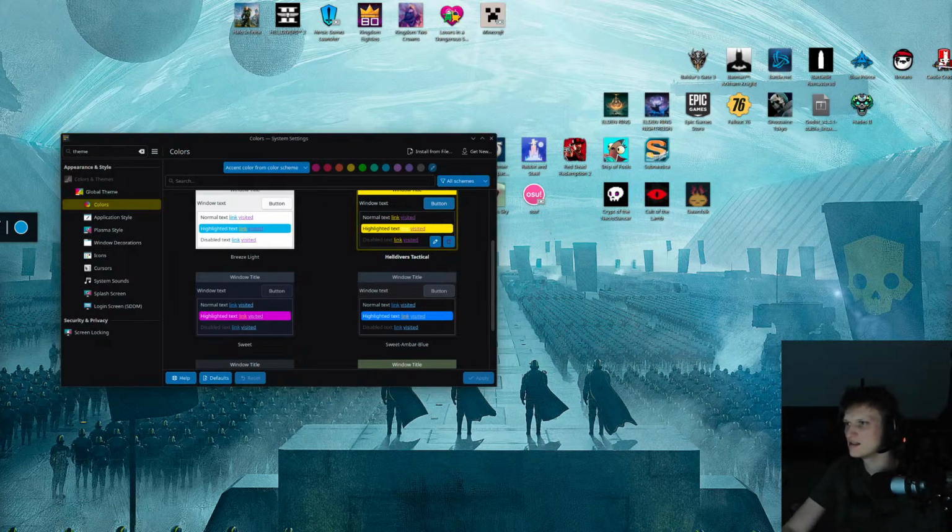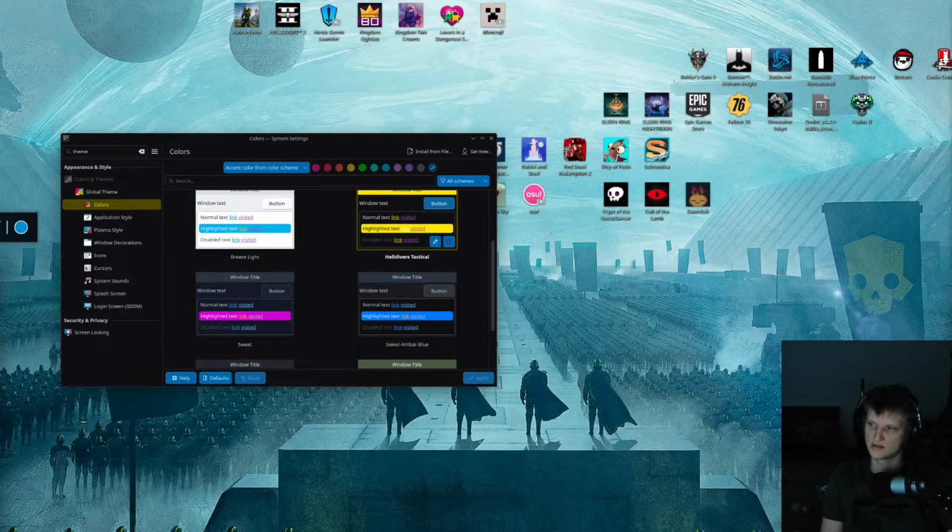Alright, let me. Okay, so the only things. I have 3 PNGs for the minimize, maximize, and close buttons.